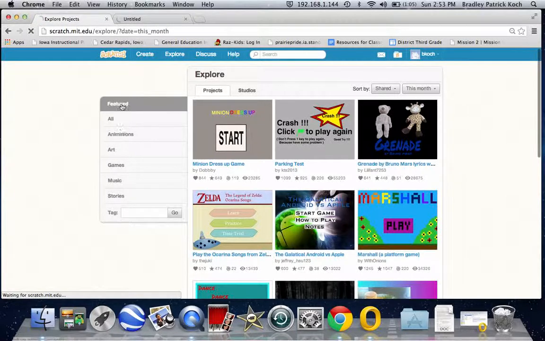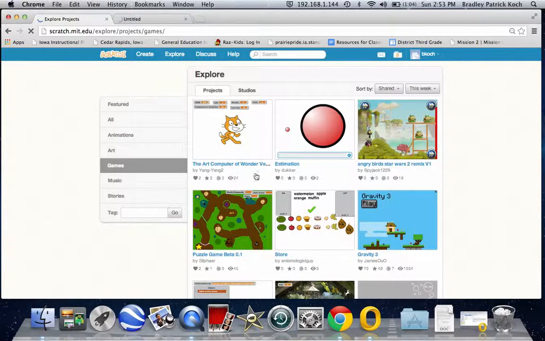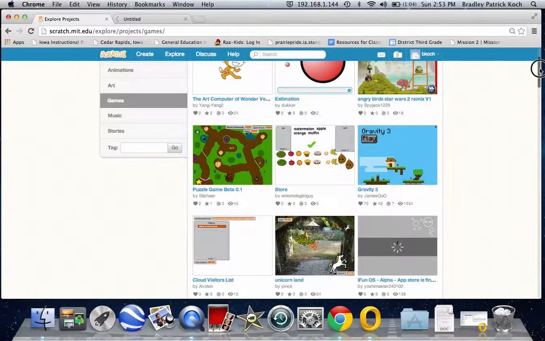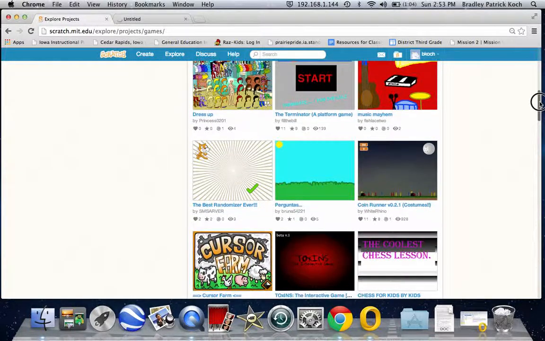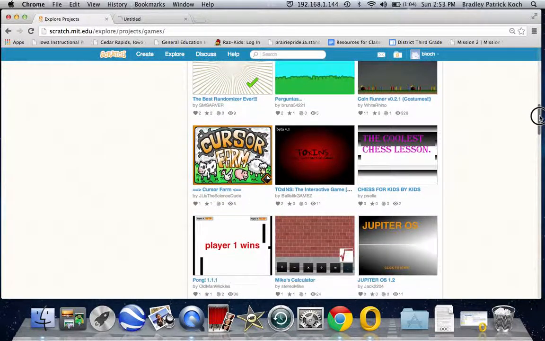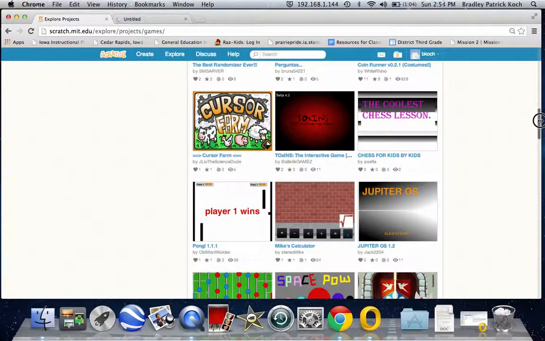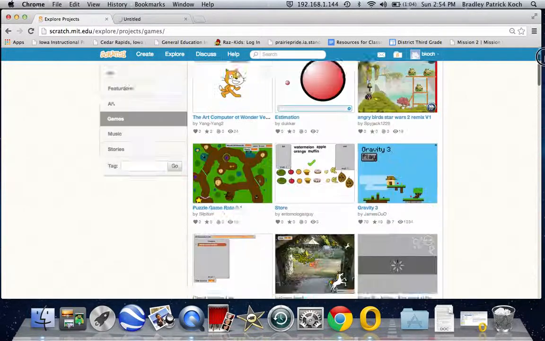And if I go under here, I can actually go into all projects that people have created, animations people have created, art people have created, games people have created. I know this is a popular one. If you want to try out and play around some of the games, these are all games that people have created using the Scratch program. So you can feel free to scroll through this list of games and even try out a game. Some of the games obviously are better than others, but feel free to try one out.